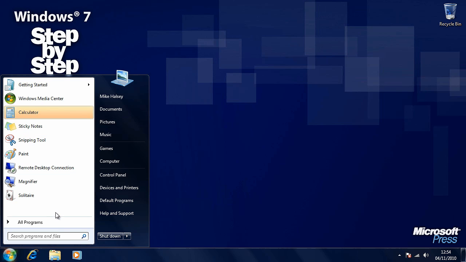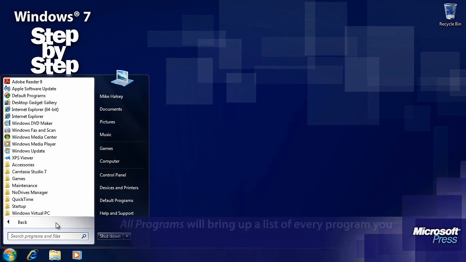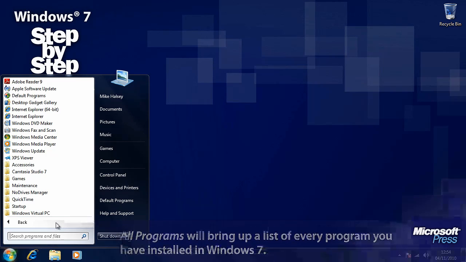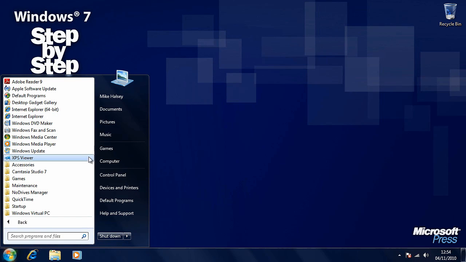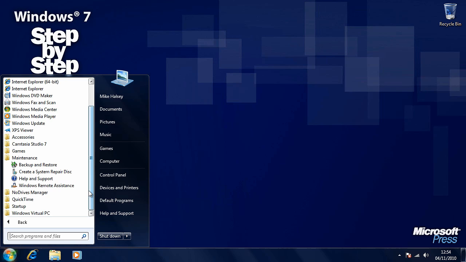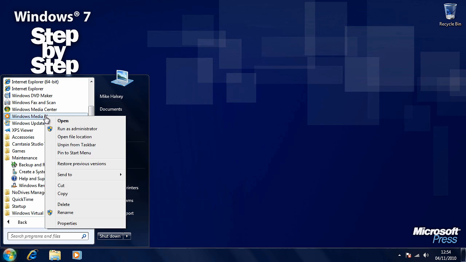Now, beneath these programs you'll see an all programs link. So if you mouse over this or click on it, a list of all of the programs that are installed on your computer will appear, if necessary with a scroll bar so that you can navigate your way up and down the list. Here we have some installed programs, and here we have folders containing additional programs. If we open maintenance, for instance, we'll see additional options, and here we see the scroll bar to help us navigate our way around. We can pin any program here to the start menu in exactly the same way by right clicking on it and selecting pin to start menu from the context menu that appears.